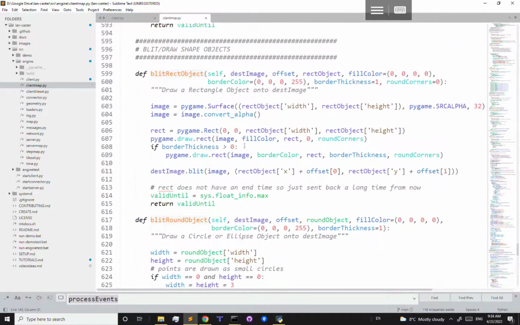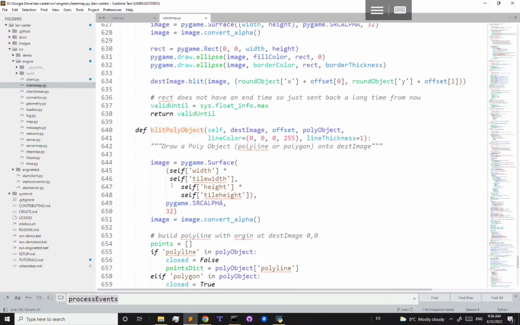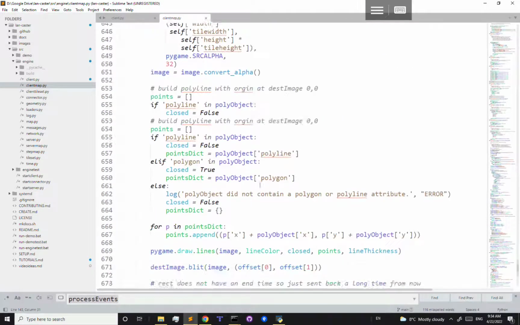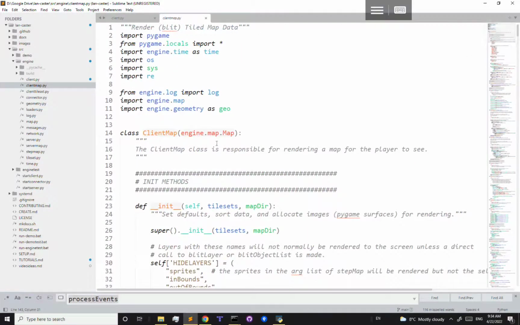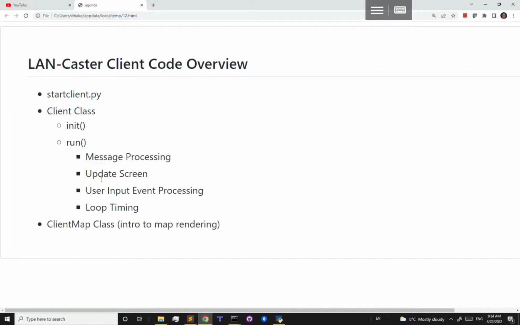Yeah, so blit a round style object, blit a rectangle object, blit a polygon object, all of these different things. So this handles all of that. So you may want to subclass some of this, and you'll see an example of that in the demo with the under map to draw black circles and things like that. But most of the basic renderings are here, and there's a lot of code, but you can follow through the code and understand it, I think, if you spend some time. But whether or not you need to do that is up to you.